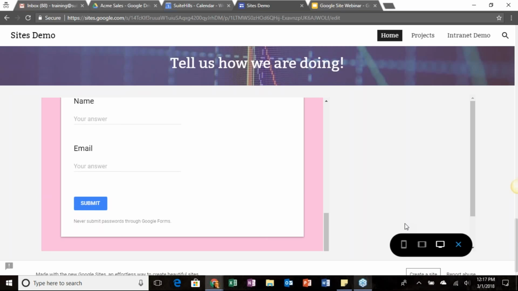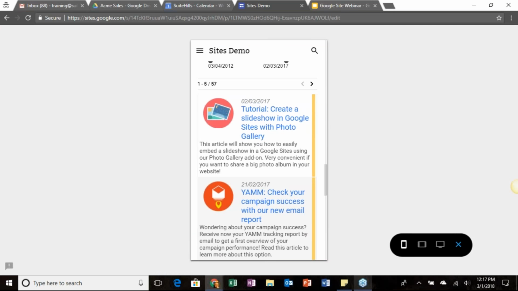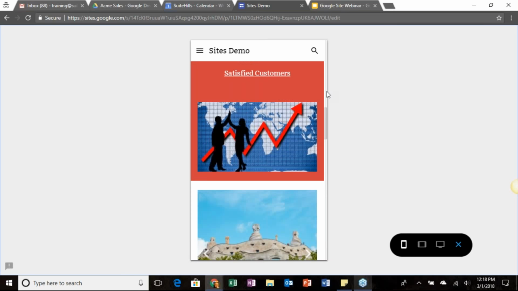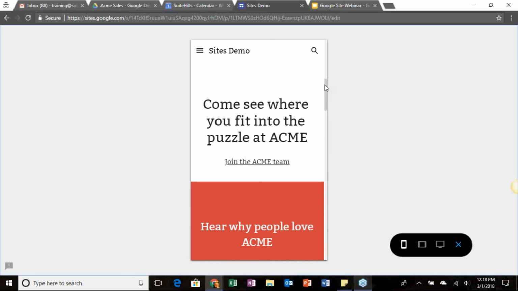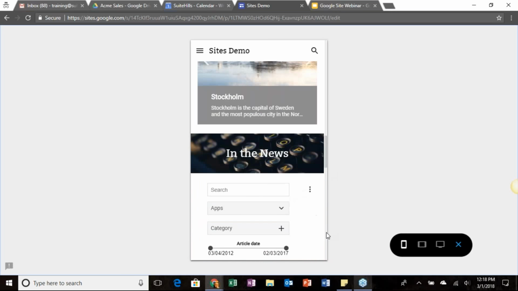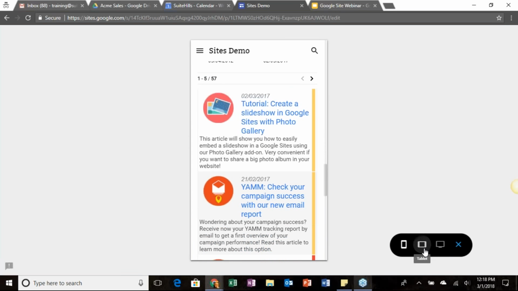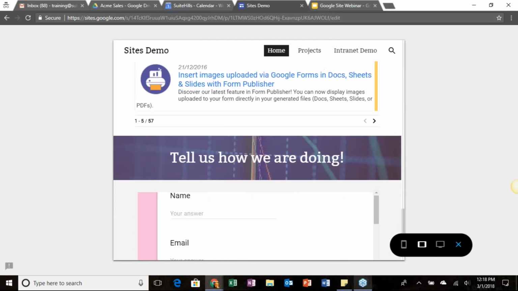Briefly here, I'm talking about the mobile compatibility of the new sites, and I want to show you here. Right now, we're looking at the computer preview of our edit page, but you'll see we can break this down so we can see what it would look like on a smartphone. This way you can spot where you might have things that don't gel as well on mobile devices and make some changes to your website so that they are more compatible. You're able to preview it in both a cell phone and a tablet model.